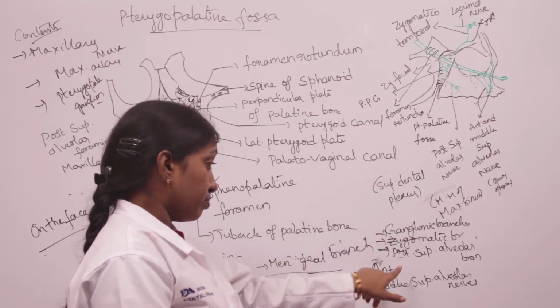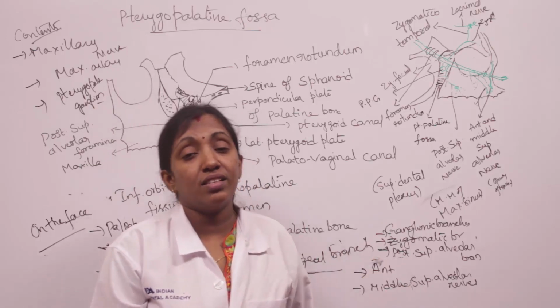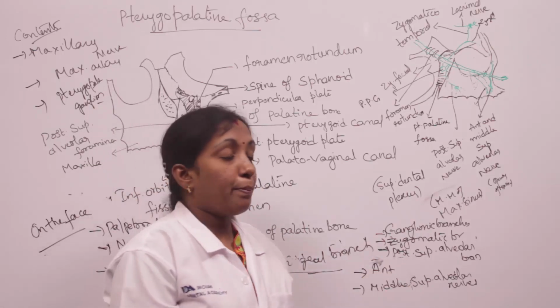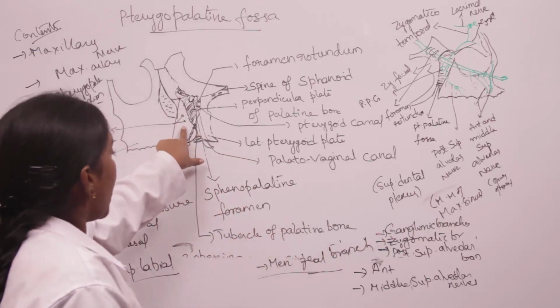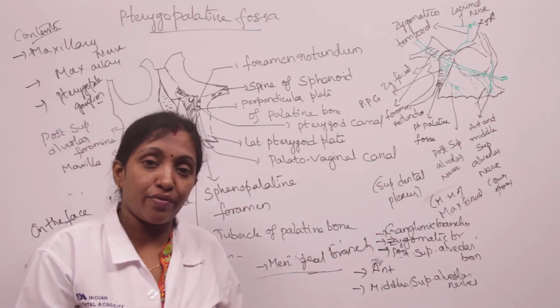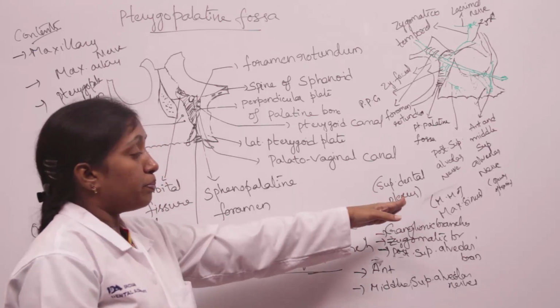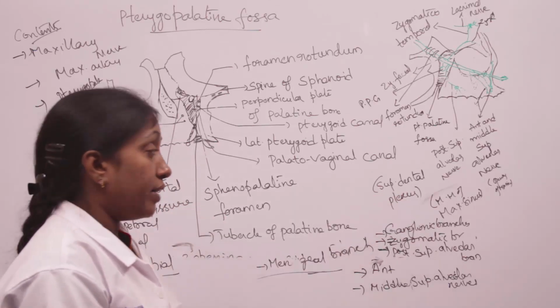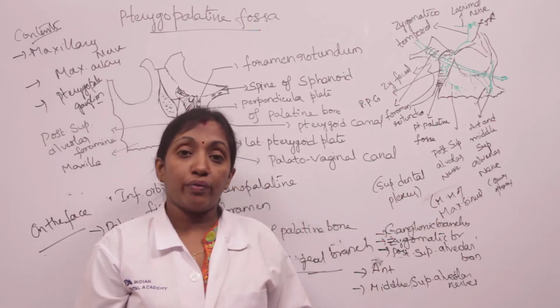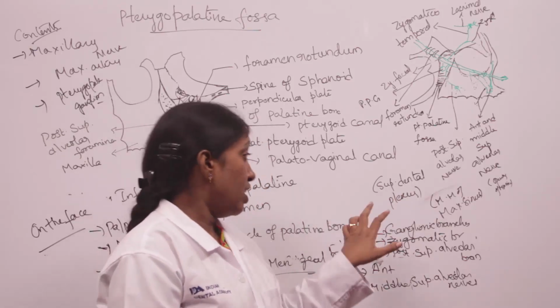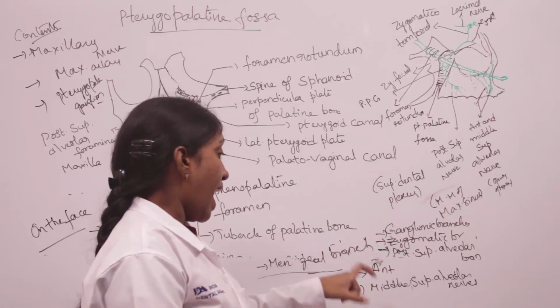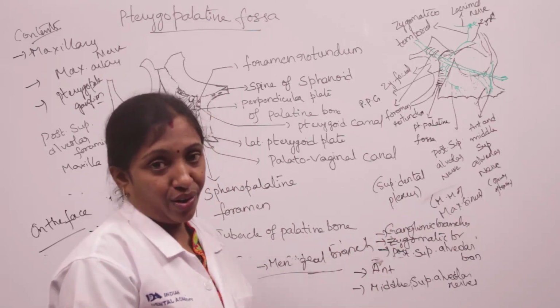And the posterior superior alveolar branches pass to the posterior superior alveolar foramen, which is situated in the posterior surface of the body of the maxilla, and they supply the mucous membrane of the maxillary sinus and the adjoining gum and mucous membrane of the molar teeth, and they participate in the superior dental plexus along with the anterior and middle superior alveolar nerves.